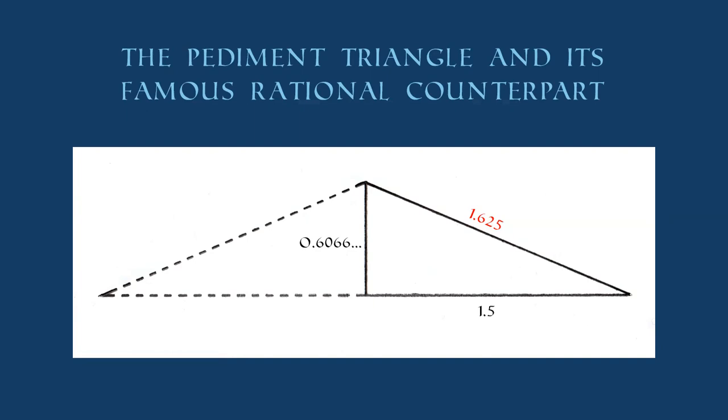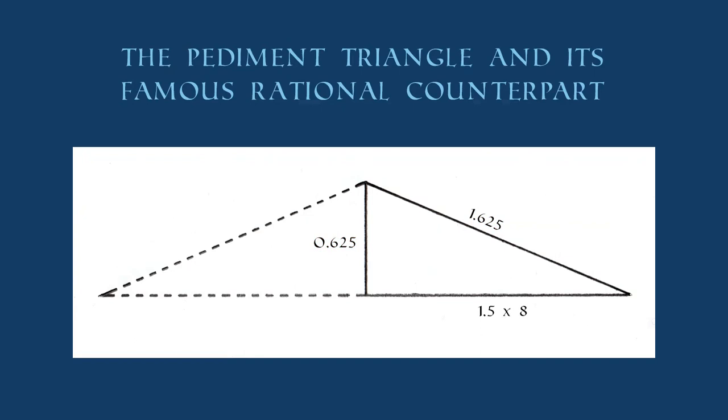But that line, which is 1.625, obviously has to go very slightly higher up, and that also involves this vertical line here getting a little bit longer as well. Now, the fascinating thing is that when this goes to 1.625, which of course is rational, this 0.6066 also becomes rational, and it turns into this 0.625. Now, we actually have a very significant and renowned triangle with this rationalization, and we can see it like this.